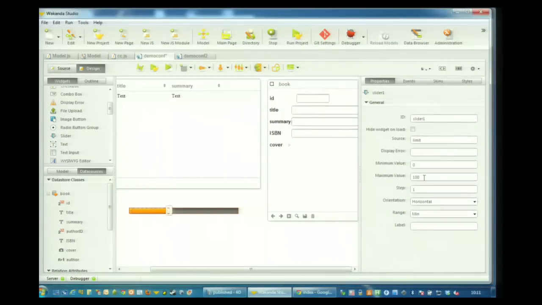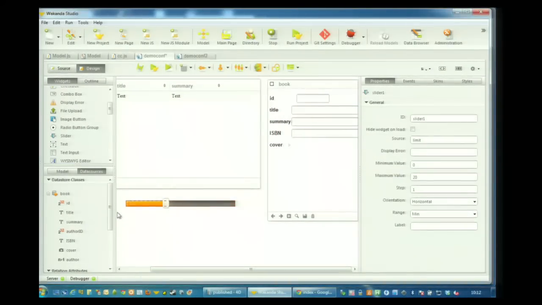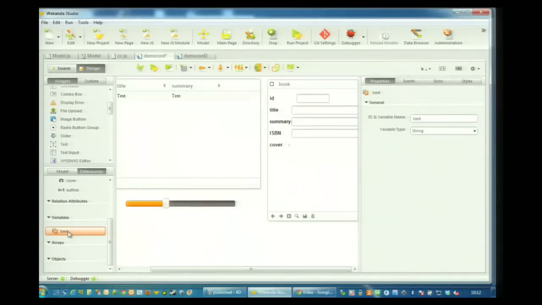And I want to go from 1 to 20. So since I say I have a limit source, it created a source on a local variable. I want it to be a number, and from this source, I'm going to put an event so that each time it is modified.